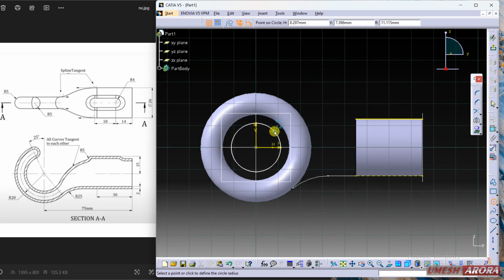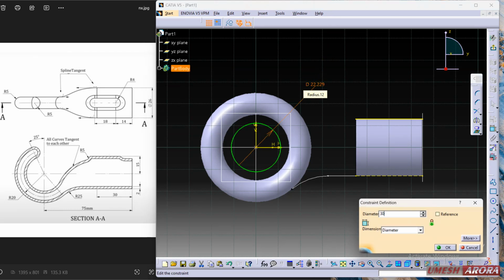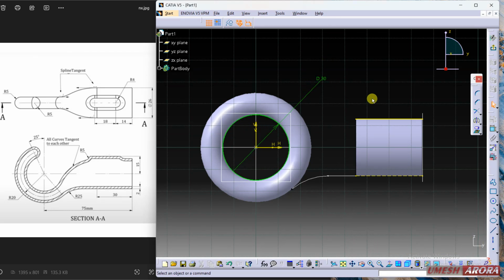Click here. Now the dimension is 20 minus 5, 15, and 30 will be the diameter. Add a circle arc and make it tangent between this line and arc, and circle and arc.